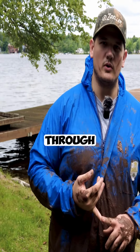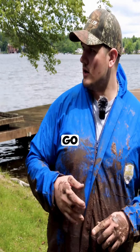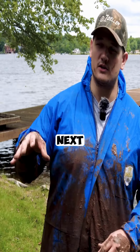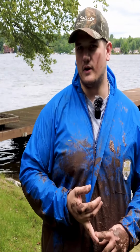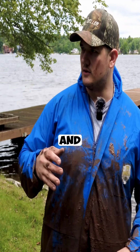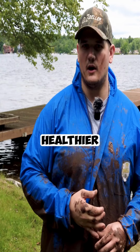Then we're going to go through, put in a new sump pump system, and we're also going to go through and put in a new vapor barrier, so we can do drainage mat to help, because there's a lot of moisture on the floor and actually some puddling, so it'll help move the water across. And then we're also going to top it off with a CleanSpace, which is a 20 mil thick vapor barrier, and it's going to make this home a lot more livable and just create a better, healthier living environment.